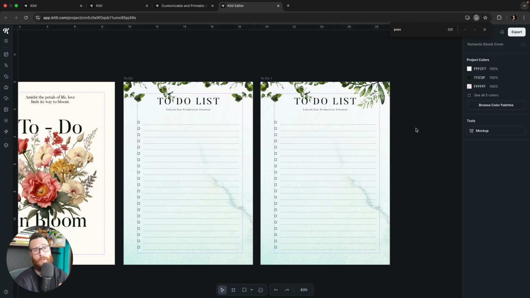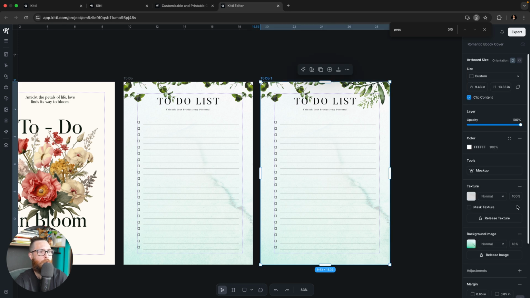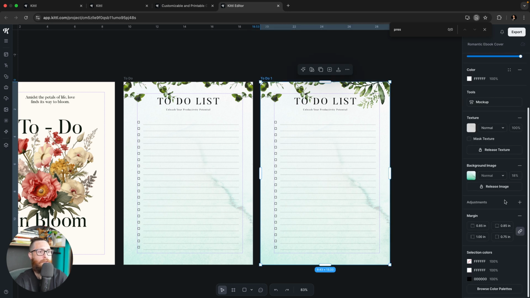Anyway, the point of this video was to show you how to set up margins, which, by the way, is over on the right side here where it says margin. You still have the option to check out all of the other editing capabilities. And if you ever want to turn the margin off, let's say it's just annoying and you don't want to see it, or somebody has been invited to the project, which you can do now with real-time collaboration, you want to turn it off.